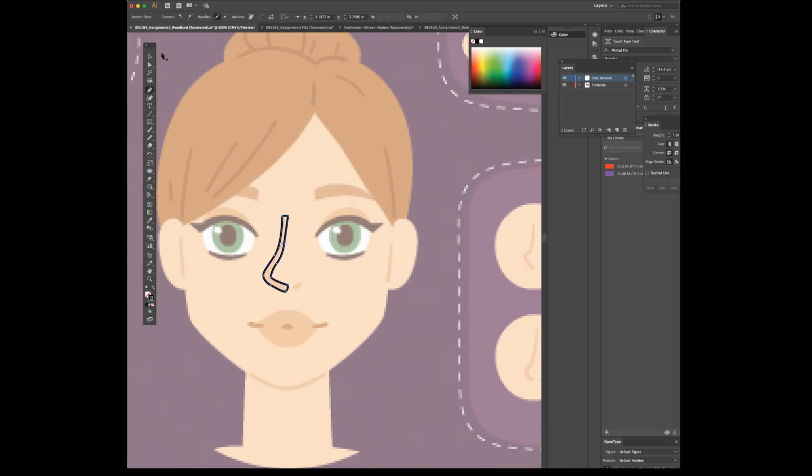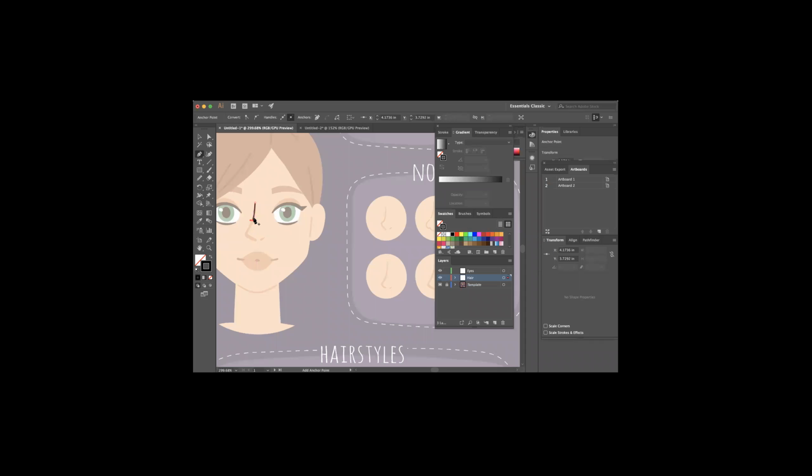All right, so let's try it again. Share your screen. And we'll try it again. So first click, and then click and hold. Good. And then you'll need to bring in that handlebar, so holding down Alt Option.